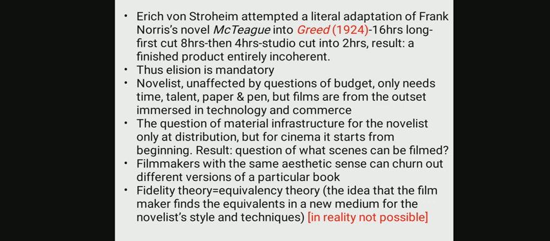Now things have become different. You have software which can even measure how much time you are investing in each and every scene. Everything is available today. But in those times you had to trust your instincts. So that's the reason why Greed went on to become such a failure. Therefore, elision, or dropping of certain scenes, is mandatory, especially when you are converting a novel into a film.